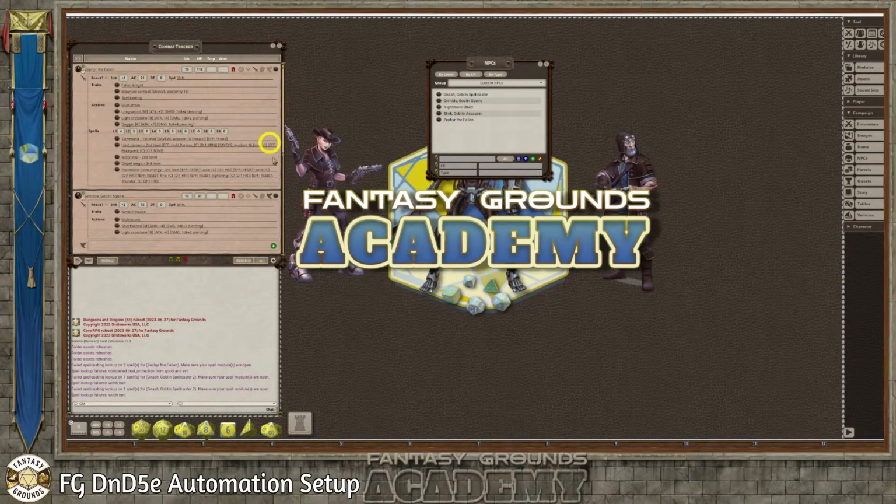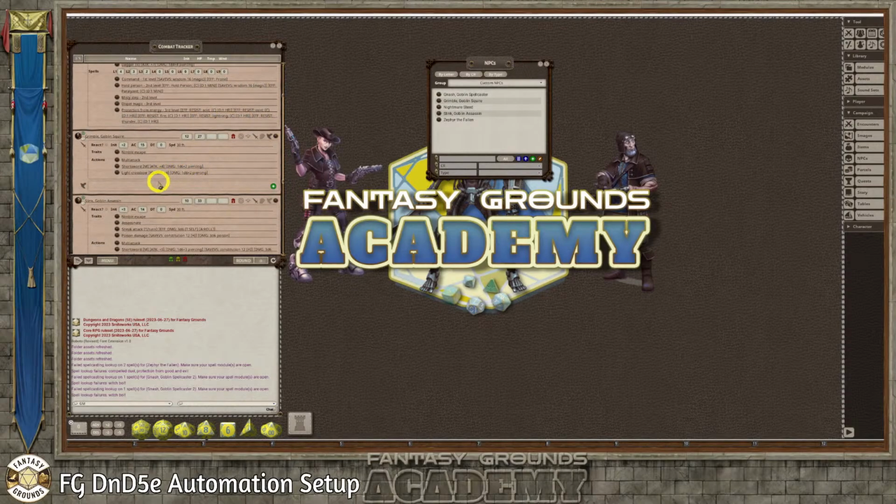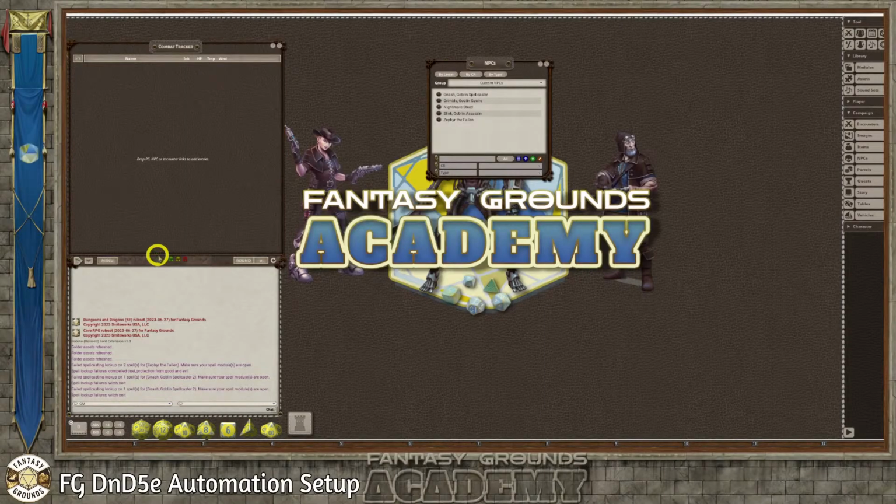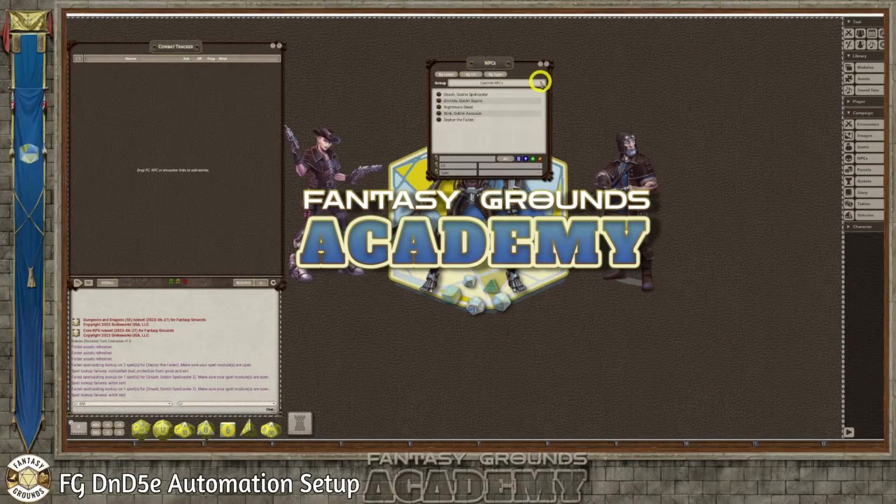And then this is just a preliminary thing that I was checking. To clear this off, you hit the menu, go to delete from tracker, delete only foes. So these are all bad guys. So that clears the entire thing. And then you have now this custom group, custom NPCs.